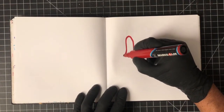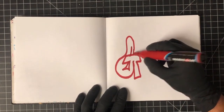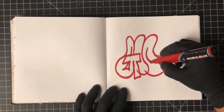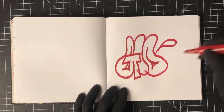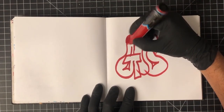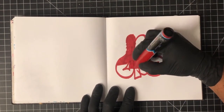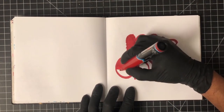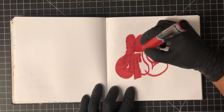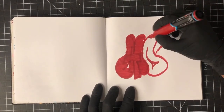I'm using a red Marks-A-Lot ink marker. I'm using it to outline. You may want to use a pencil first though. Alright, now I'm going to start filling in my letters with the same color. As you notice, all my strokes are going in the same horizontal direction. I suggest that you don't color in going in different directions because it makes your fill-in look messy.